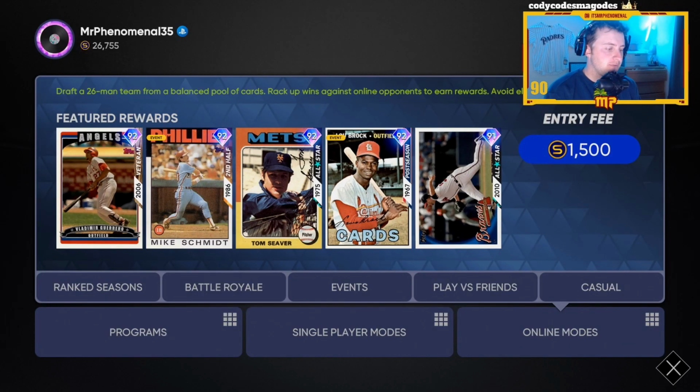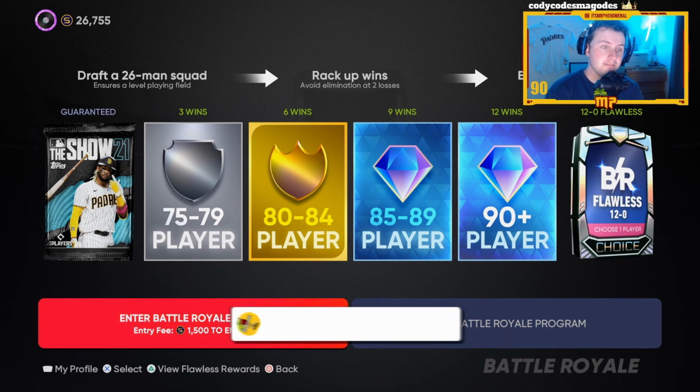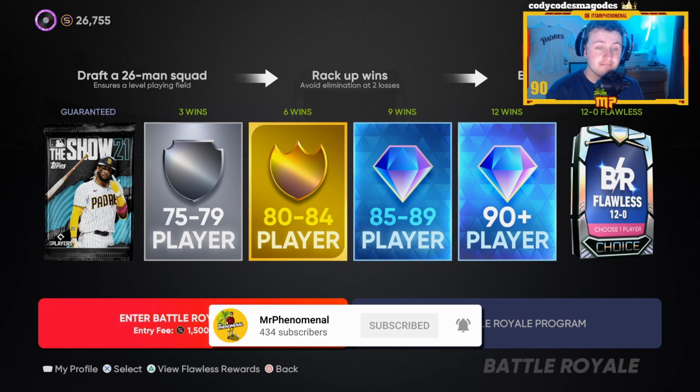All right, 1,500 stubs to enter. And as you can see, these rewards are pretty good. If you're able to get 3 wins, you get a silver player, 6 wins gold, 9 wins, 85 to 89 overall, 12 wins, you get a 90 plus. If you go 12-0, you bury a flawless in there, you're looking good. You're going to get a good player.